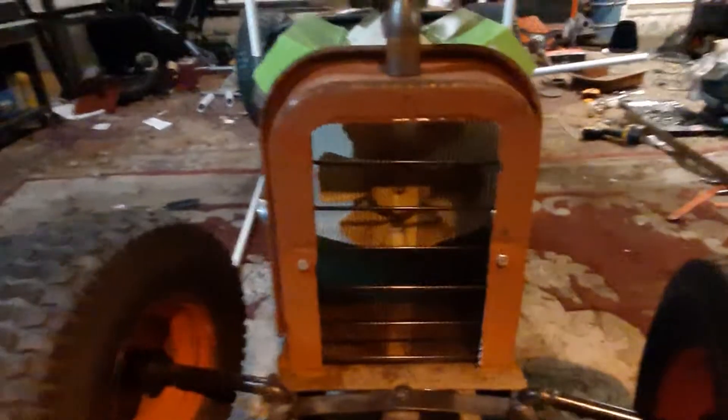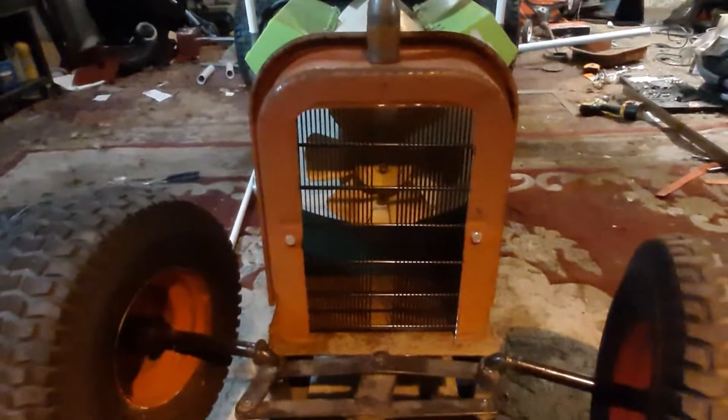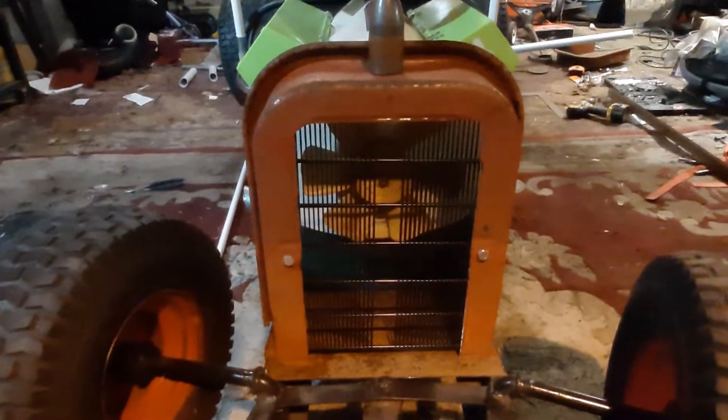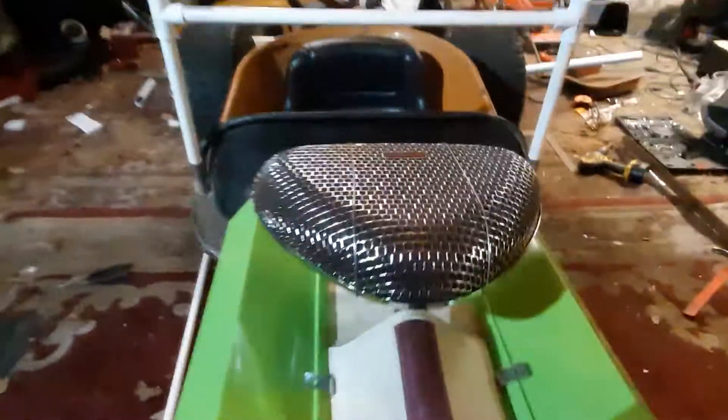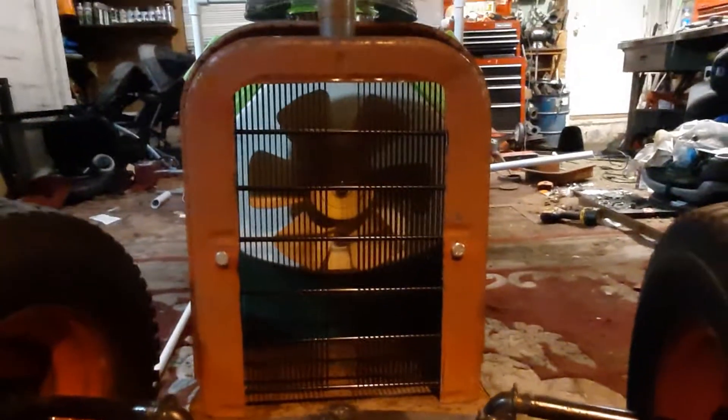I just got done making the grill out of an old wagon — half a wagon. And believe it or not, the insert there — my neighbor between our two garages was actually throwing out a refrigerator, and this is the coolant coil off the back of it, which keeps it cool. I got the brand new Edelbrock air filter sitting on top, chrome, and I put a fan on it — it worked out pretty good because you can actually see the fan through it, which is pretty neat.